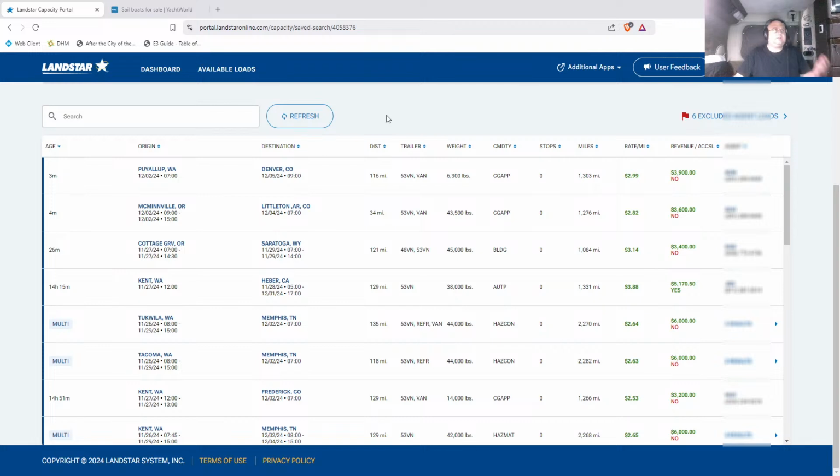And whenever a customer has a choice between a box truck or a hot shot or something like that versus a real truck, they're almost always going to choose a real truck. And a lot of customers will refuse to move loads on hot shots and box trucks. They just don't like dealing with them. There's a lot of drama involved in that stuff.